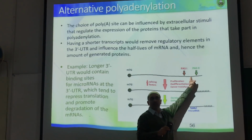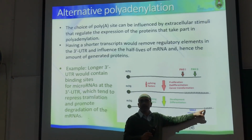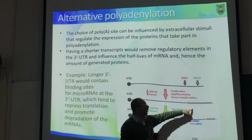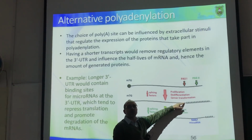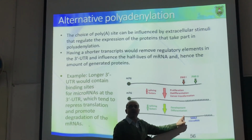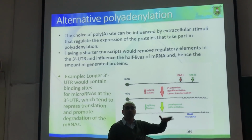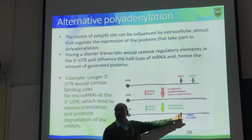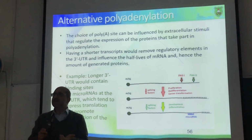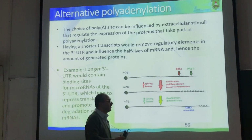that has two different poly A sites, one and two. If the cell chooses the second site, it produces a long messenger RNA. It has no extra exons, but it has a microRNA binding site that appears here. This site does not appear when the messenger RNA is shorter, when the production terminates at the first poly A site. It only appears when the messenger RNA is longer. As a result, if the cell produces this messenger RNA, the amount of it would be lower, or translation is reduced because of the microRNA binding site, and that results in producing less protein. So the cell can harmonize.